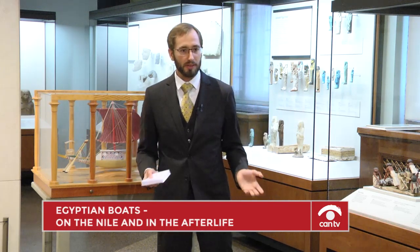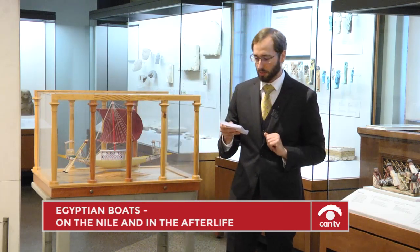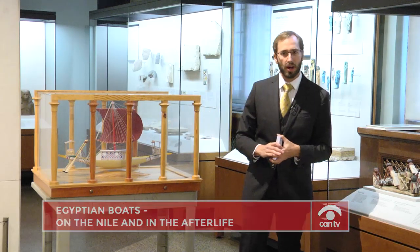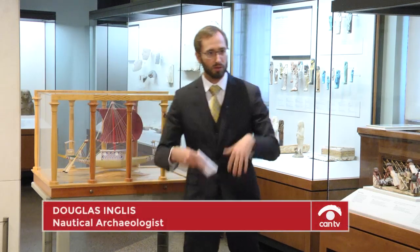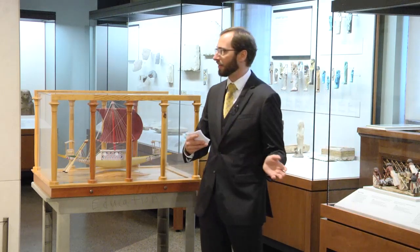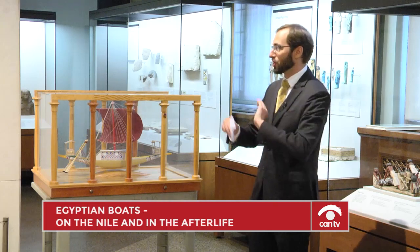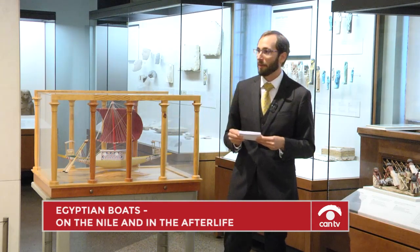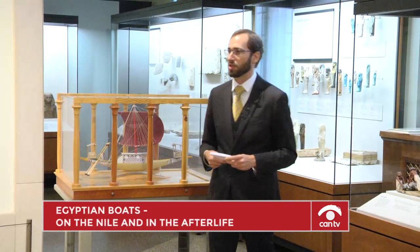Recently, in the last decade, we found the remains of seagoing ships — which weren't known before — in galleries along the ports of the Red Sea. We have recent discoveries at the port of Wadi al-Jarf, where OI researcher Gregory Merrard is currently working. Also from there is the newly discovered papyrus — the Journal of Inspector Merrer — which describes him overseeing a team of boatmen as they sail up and down the Nile, collecting stone and taking it to build the Great Pyramid. It's truly an amazing papyrus, recently published by Pierre Tallett.